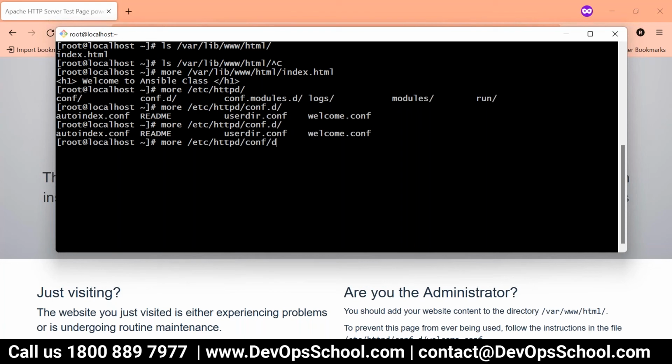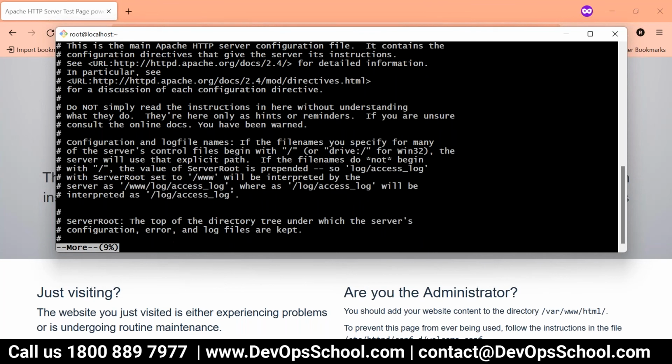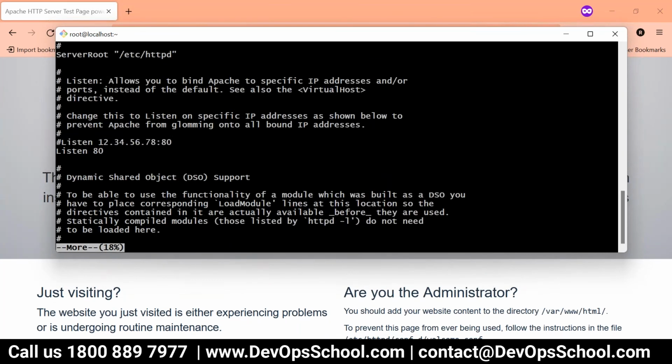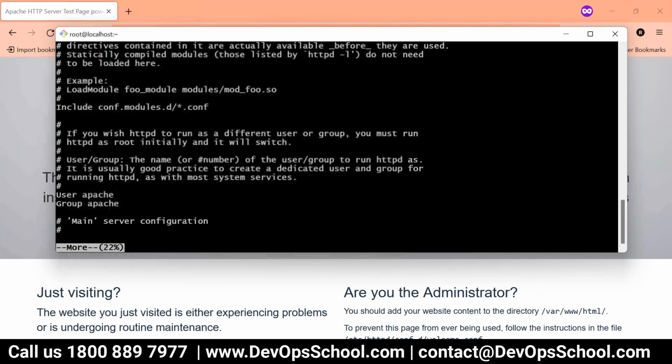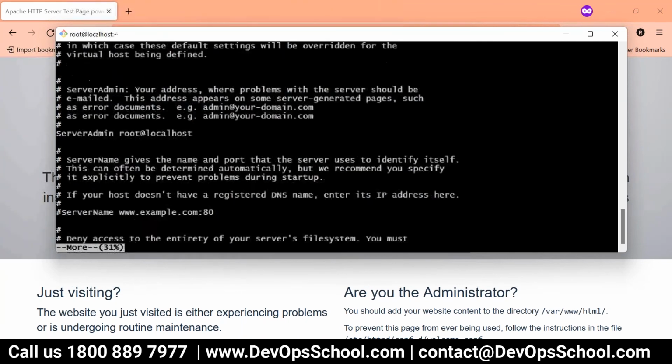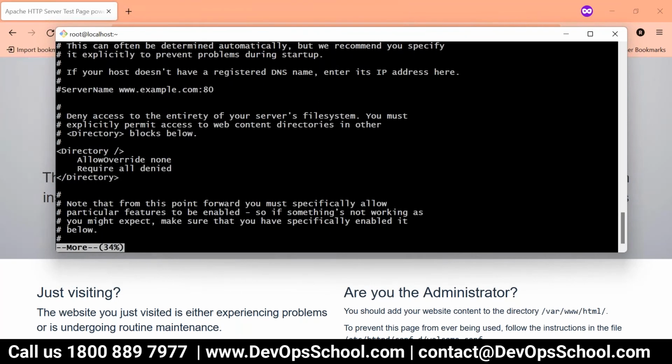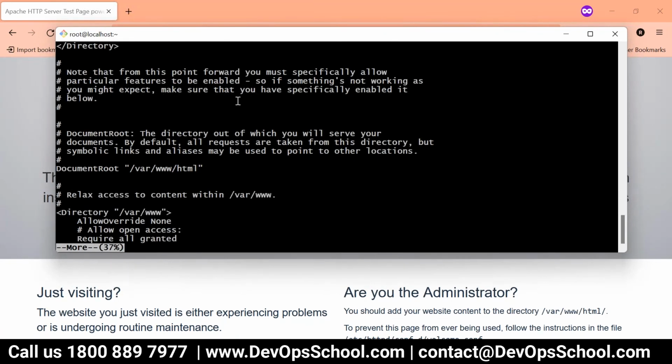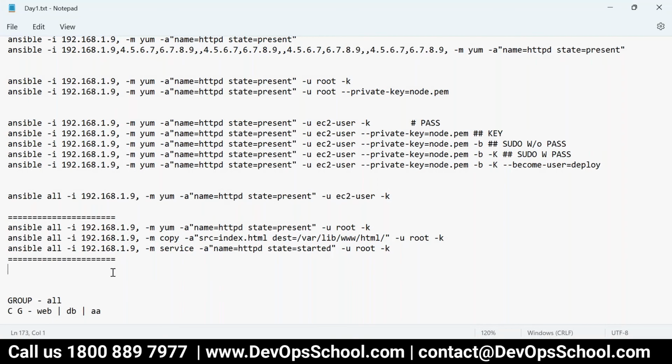Document directory. You should know these things, so you will be able to troubleshoot a little better. The server root document directory is /var/www/html. See, this is the wrong path. No, that was my mistake. So it is a wrong path. This is the path. Okay, so now we'll correct it.